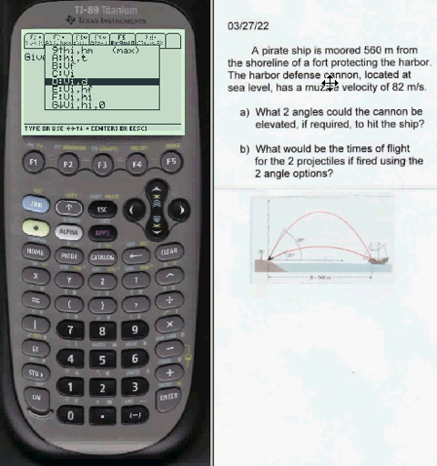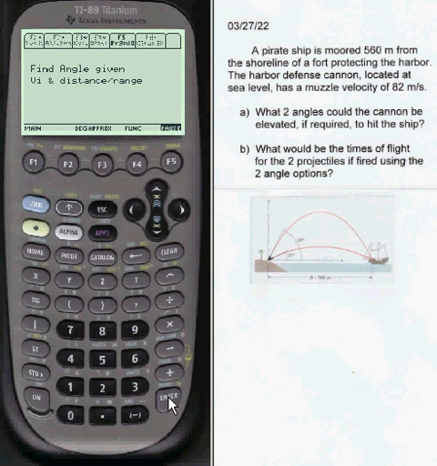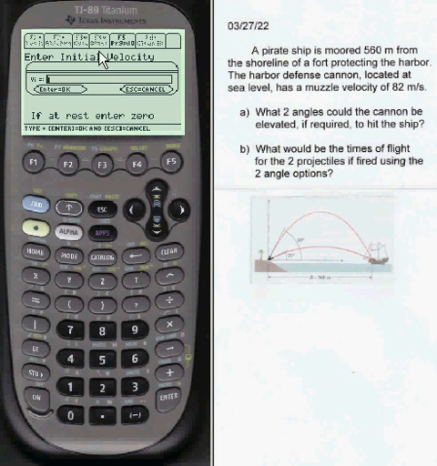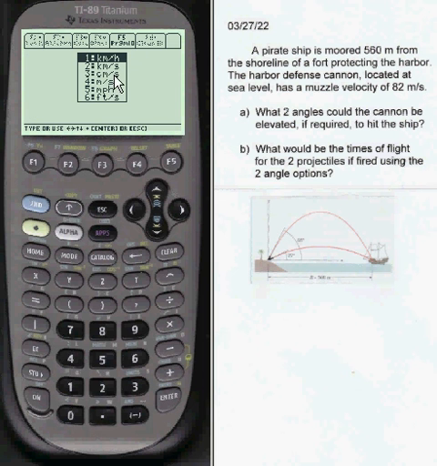Well, how many formulas can be from that? So you choose that: velocity and distance. And then you put in your initial velocity. I ask you for the correct units, and convert it in case they give you something different than meters or kilograms. You have to press alpha first before you enter anything in these entry lines. So alpha would be 82. It's not centimeters per second, not kilometers per second, not kilometers per hour. If you had that, you'd put that in, press that, and it would convert it to meters per second. This is number 4.